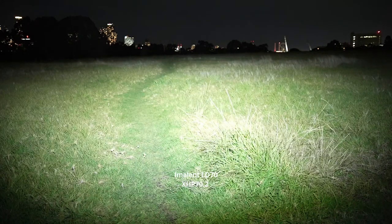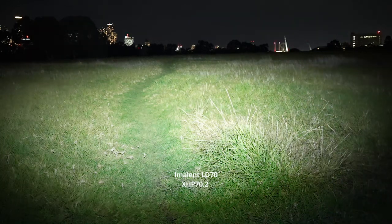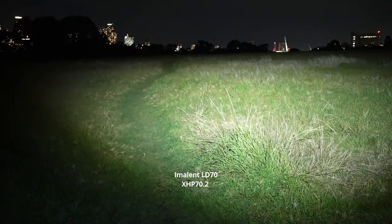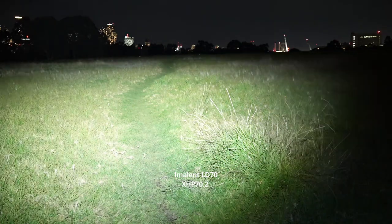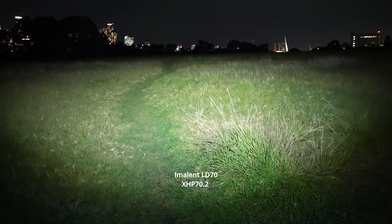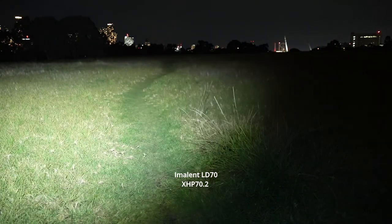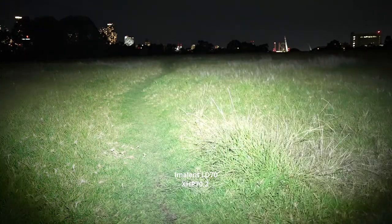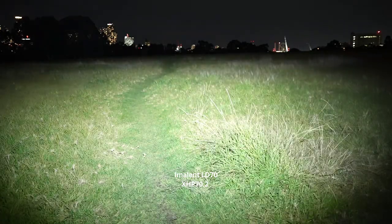LD70 Mini, and I'm going to pop it straight onto turbo. 4,000 lumen output. Look at that. Just blowing the camera out, even in the front of the scene. I'm trying just to aim the flashlight upwards a bit, but incredible. I can hear someone, and there's someone walking around to the left with some high-vis gear on. I can see that person walking, even with the spill of the flashlight.